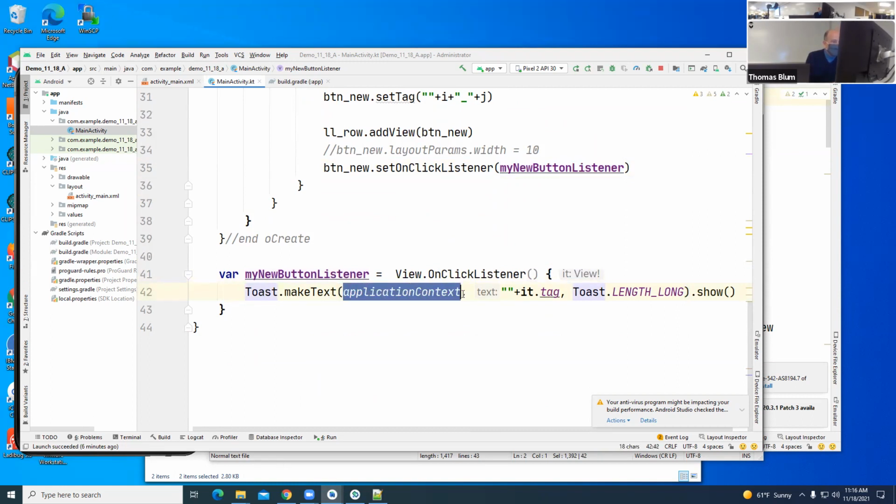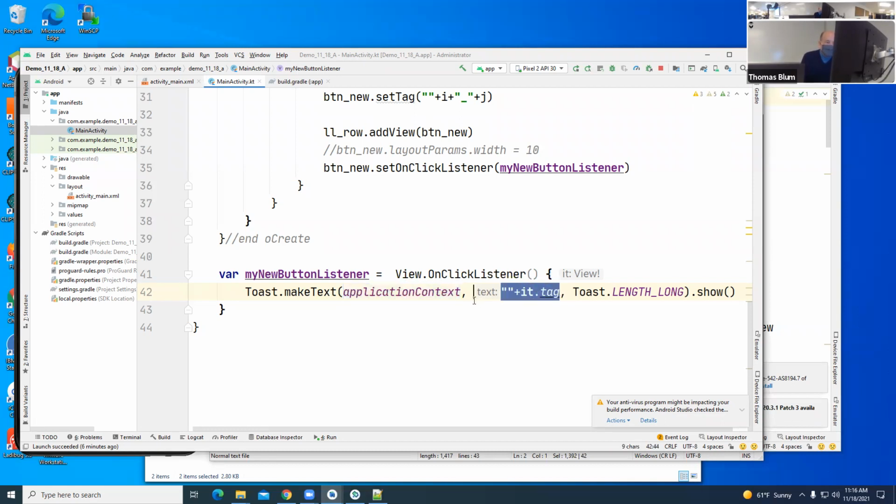I have to work a little bit harder because I'm not inside onCreate, so I chose application context. And I just sort of go through my litany of this, and then base context and application context until something worked. And I wish I could tell you something smarter than that, but I just do it by trial and error.